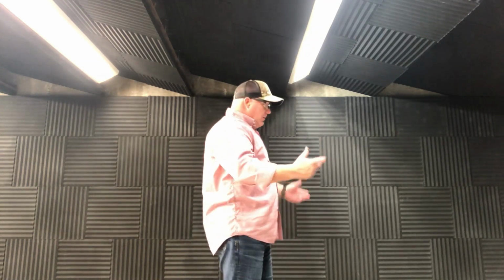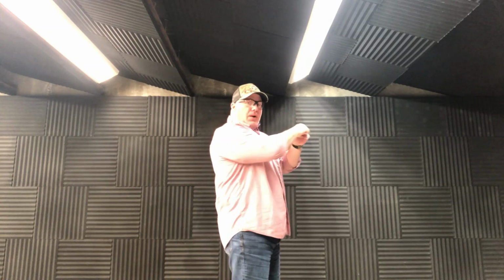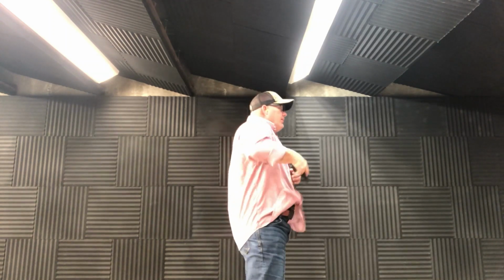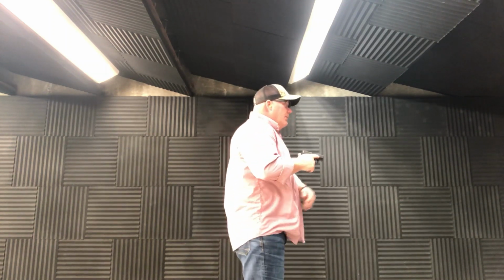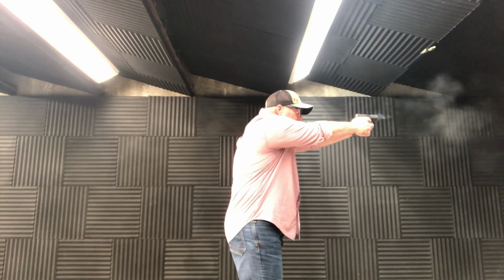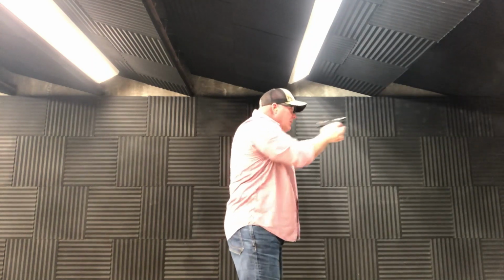All right, I'm gonna do some target transitions with this gun. I'm gonna start out on either the left or the right target. I'm just gonna do some transitions from target to target. See how the gun transitions. I've never done transition drills with this gun before. So this will be first time for me. Not bad at all. Let's go down here and look at it.